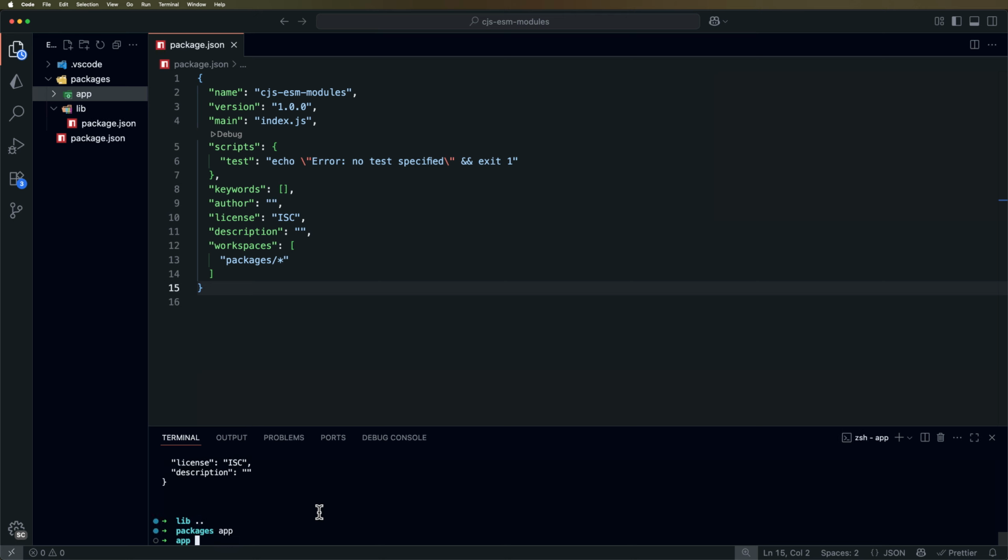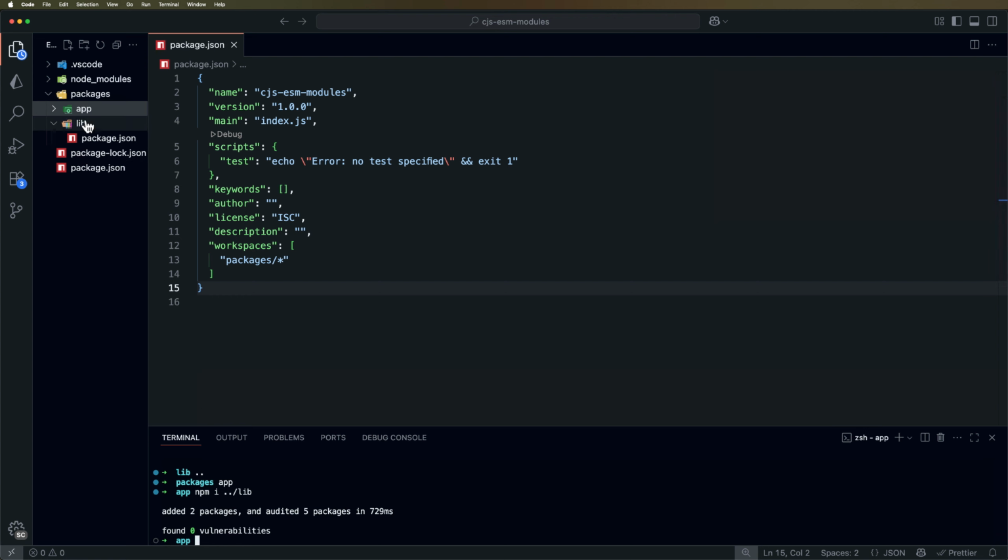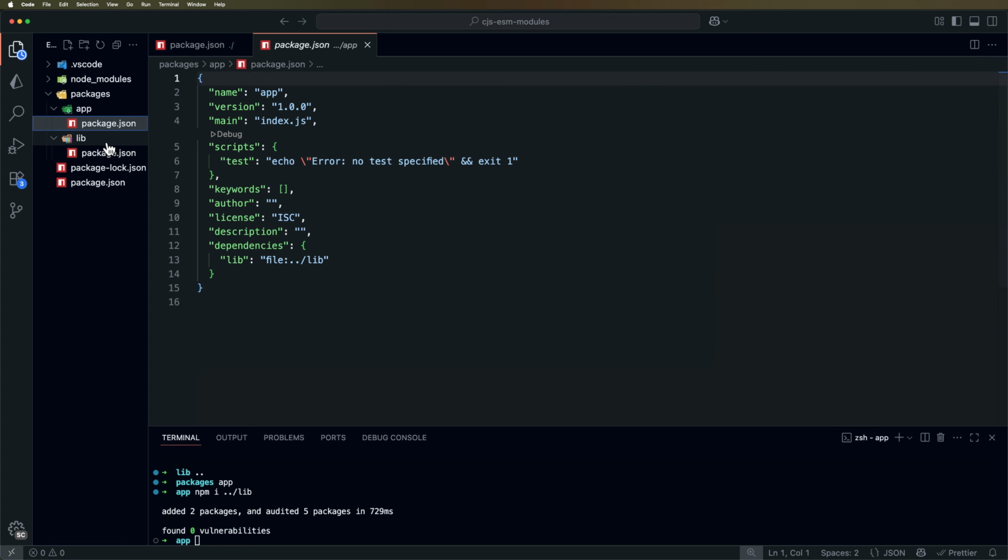And we'll go back into the app folder and we will install the lib library. So we'll say npm i lib. And up here, we will see that in our dependencies, lib is now a dependency of app.